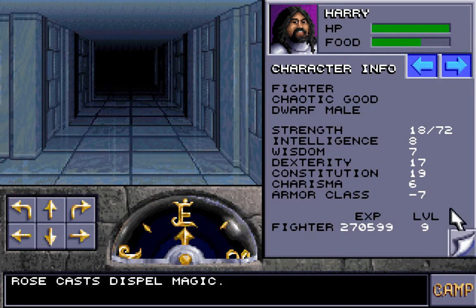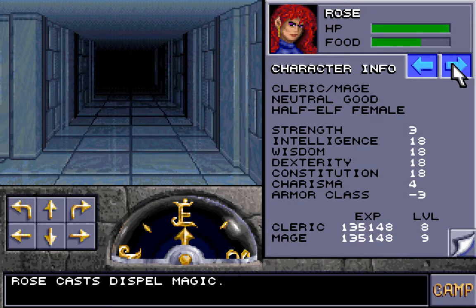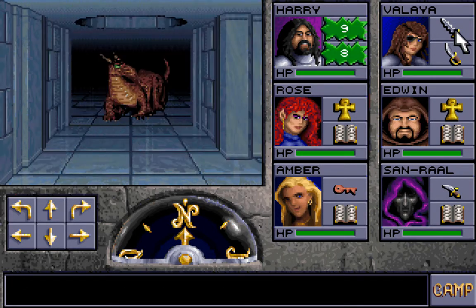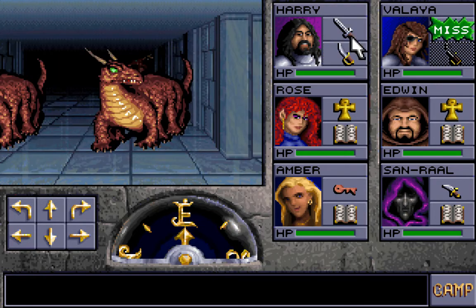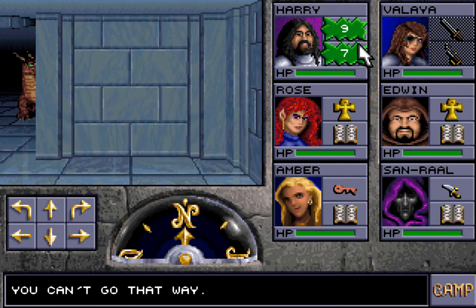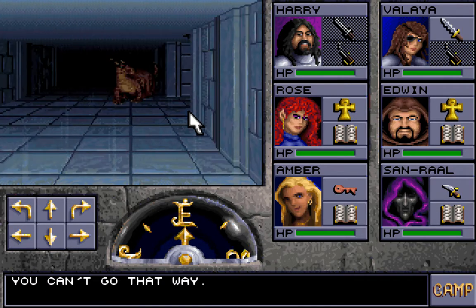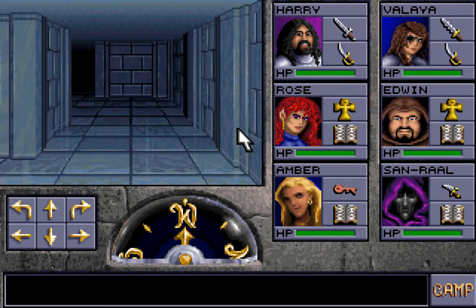Now, let's have a look at things. I wonder how long it is until I can get another level up. I'll tell you why I'm thinking about levelling up in a minute. There's actually a person we meet down here who helps us level up. He'll give us one full level of experience, I think. So I'm trying to work out who'd benefit from it the most. I think it'd probably be Rose, because she's just levelled up.